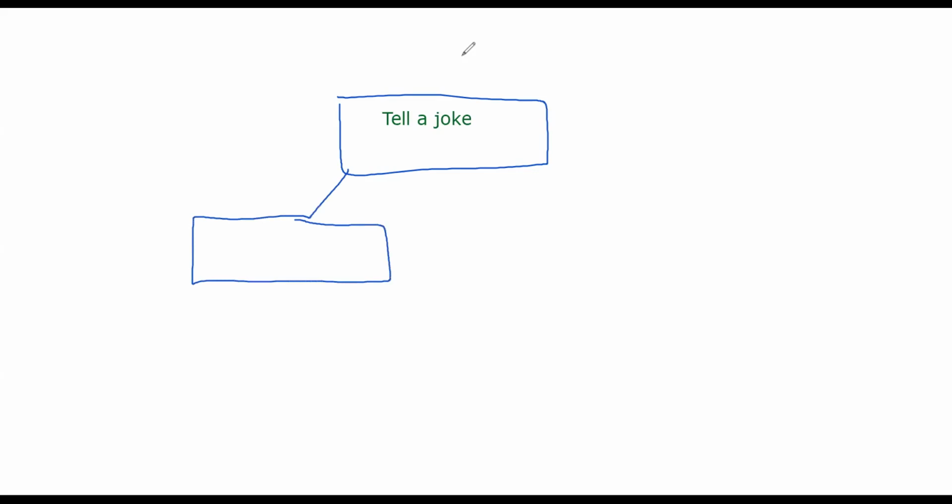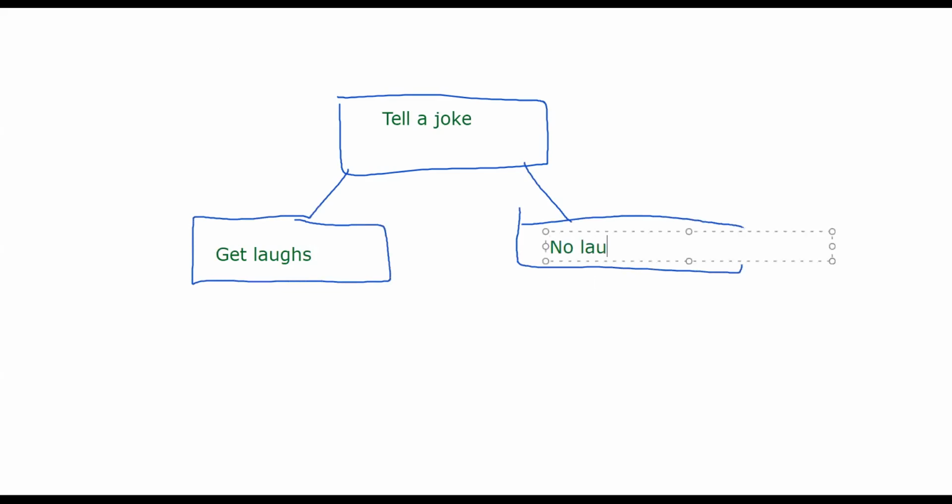You get those precious laughs that you were hoping for, or you don't. No laughs. Uh-oh, how many of us have found ourselves in that second situation where no one's laughing at our joke? Oh man, I thought this would be great. I worked it out in my mind. I did it in my head. Okay, if you're there, here's what you do. I've been there, I promise you. Here's what you do.